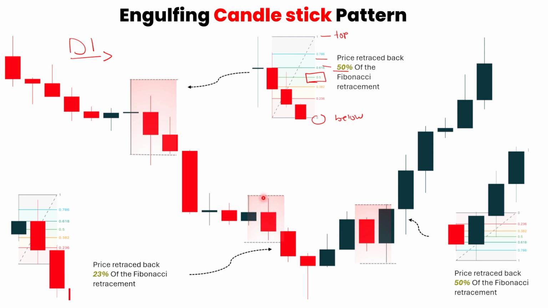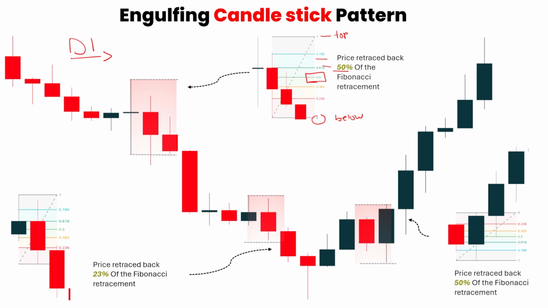So another example is this one here. We have a body. This one is way bigger than the previous candlestick's body. So from here, we can see this one is not the same as this one. They look the same, but they are not literally the same. So from here, we can see that on the next candlestick, the market retraced back to almost 23% of retracement. And then the market started to drop because this one is a powerful candlestick.